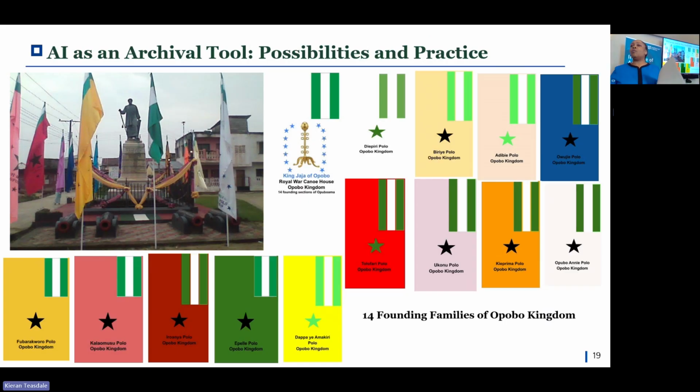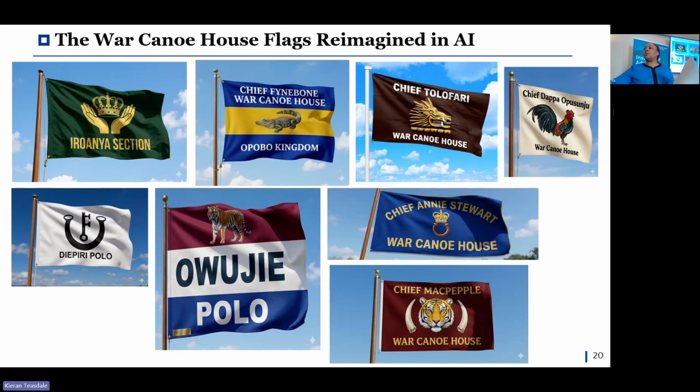And under this system, we have another 67 war canoe houses. That's where they all came out from. So it's in the concept of the father, the son, the grandchildren. So that is how they are branched out. So this represents the founding house. And under that, you have other symbols, which you see here. They could be brothers with different names, and each brother has his own symbol, insignia, and heraldry. All of those things represent something.